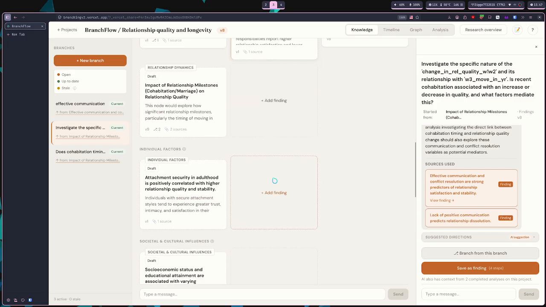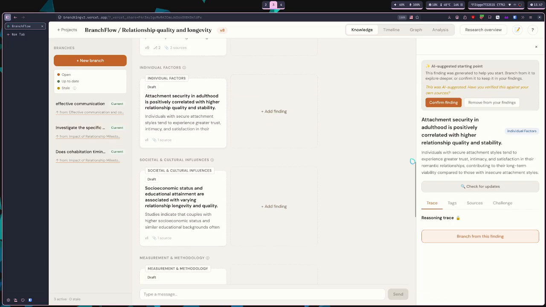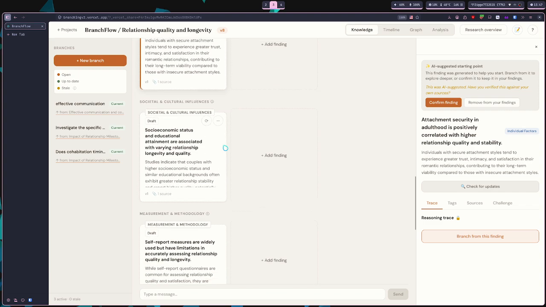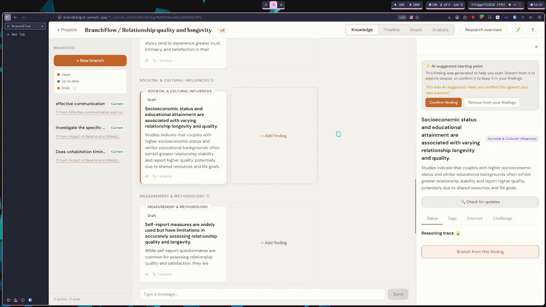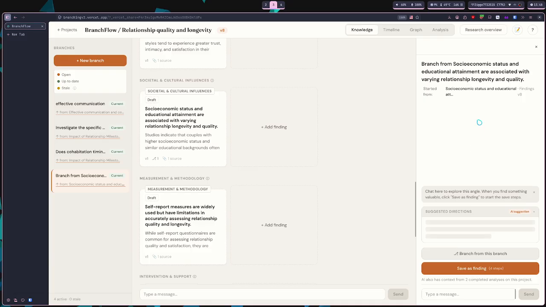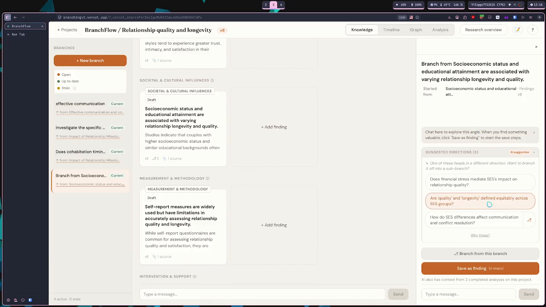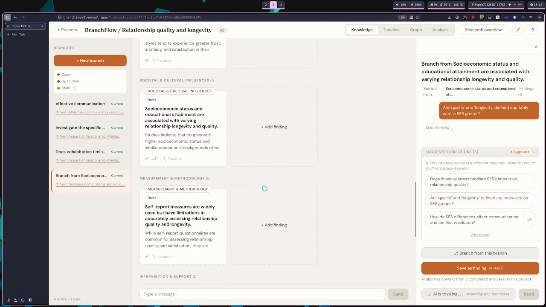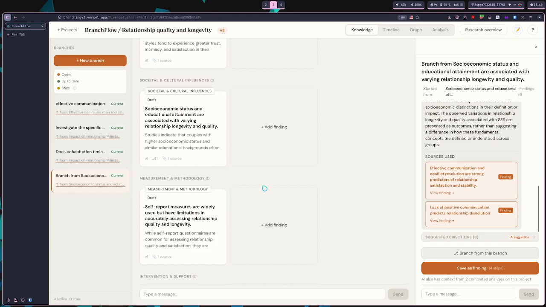Attachment security. This will be interesting. This financial stress mediates SES impact on relationships. Define key groups. Yeah. Socioeconomic status, I guess.